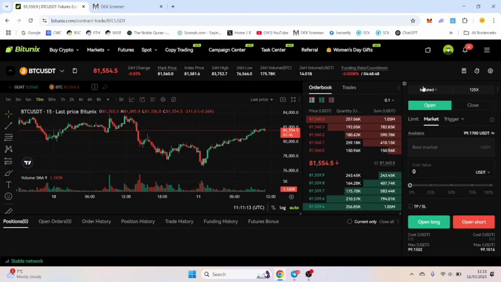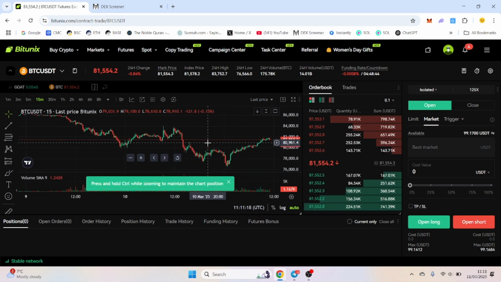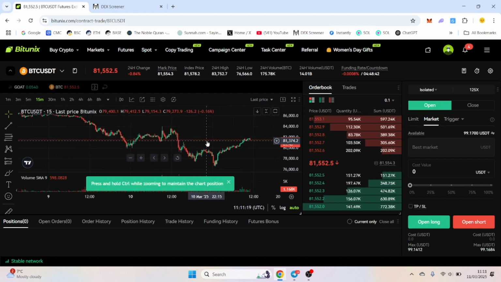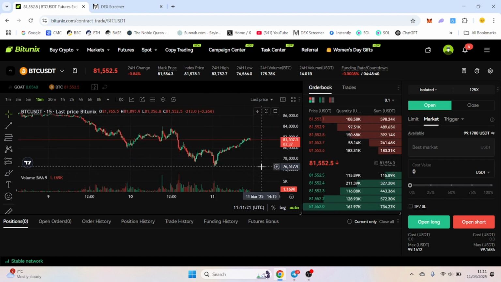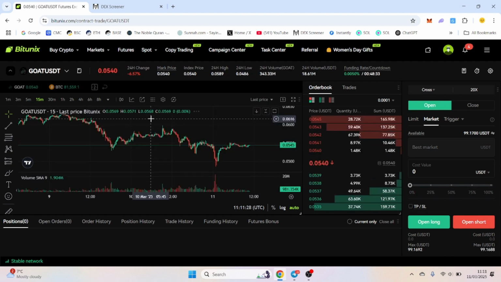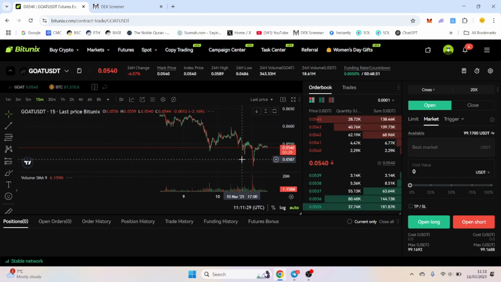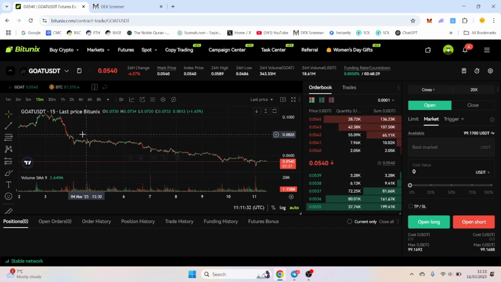So how does it work? Why does it work? Let's go through it now. So you want to look at a chart and say, do I think this is going to go up or down? That is the basis of leverage trading, and you can make a hell of a lot of money doing it. Let's have a look at GOAT as a better example. GOAT is a meme coin on Solana. Typically, it's been sinking for quite some time, like most things on Solana. So do I think this will rise? Potentially, it could rise. So let's say, for example, I want to actually put in.